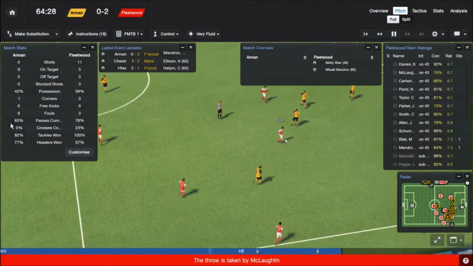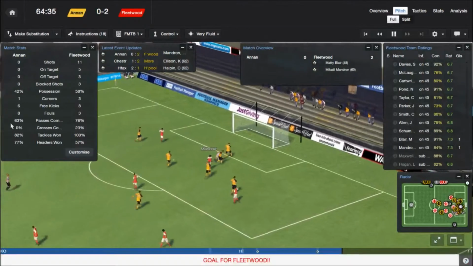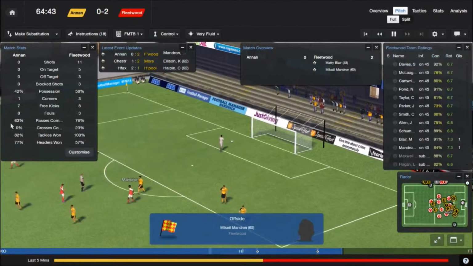So again, the flip side of the coin seems to be coming out at the moment. Allen is doing very, very well on that right-hand side. I'm very much looking forward to seeing if he can bring anything to the team in the actual season ahead. That goal, unfortunately, has been disallowed. Mandron was offside.